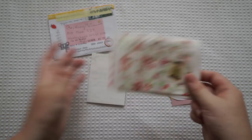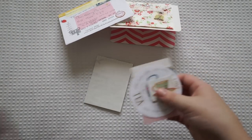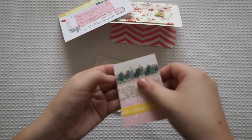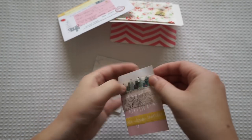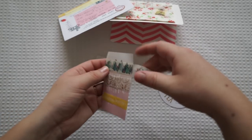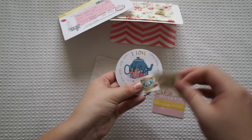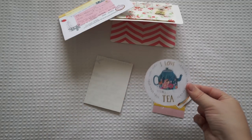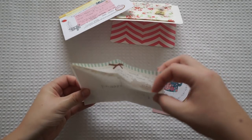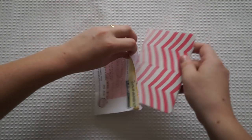This is the bag that I got from Dizer. Have we exchanged letters before? Because that looks like my handwriting. Look how beautiful this washi tape is — I love these cactus designs. How pretty is that! And a little tea thing — I think this one's little stickers. I love tea, I can use that in a lot of my letters because I send a lot of tea. And then a little letter. I can't wait to read it. Thank you so much for that. I can't wait to fill out the little mail tag.